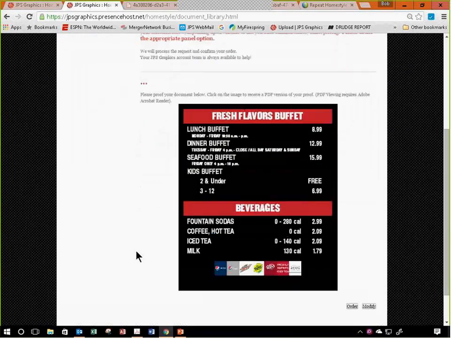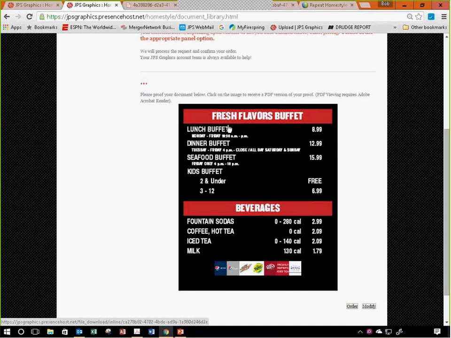All right, let's take a look and see how this looks. Spacing looks nice here, and the fountain drinks look good. We could go back and modify this if we had a few more logos, or add other selections here, which may make it too tight.